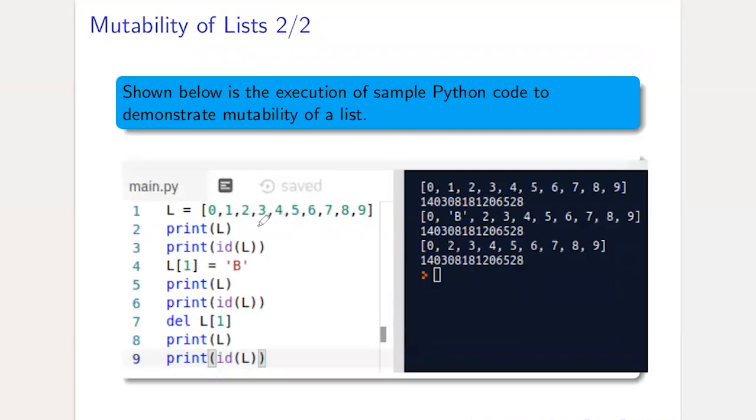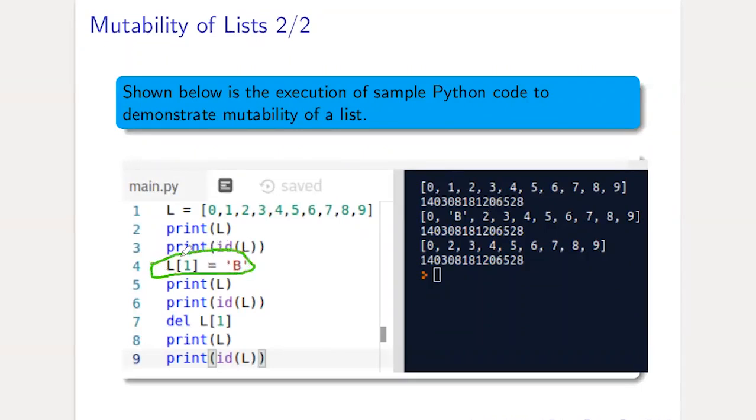You can see I have created a list in line number 1, and then in line number 2, I am printing the list, and I'm checking its address. Just look at the last 5 digits, 06528. Thereafter I'm changing the content.